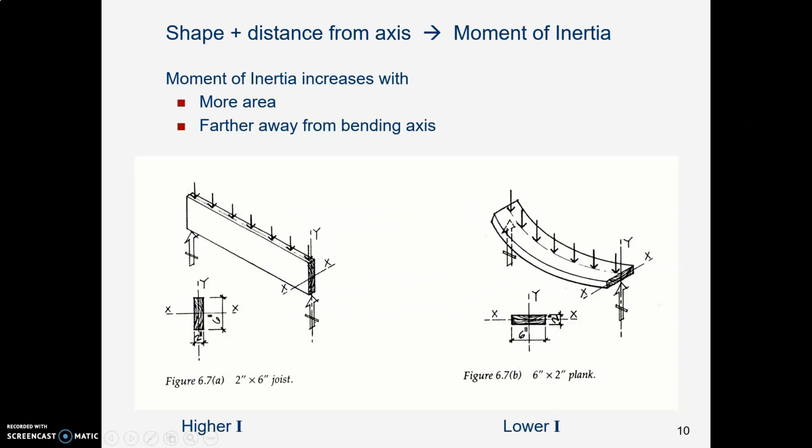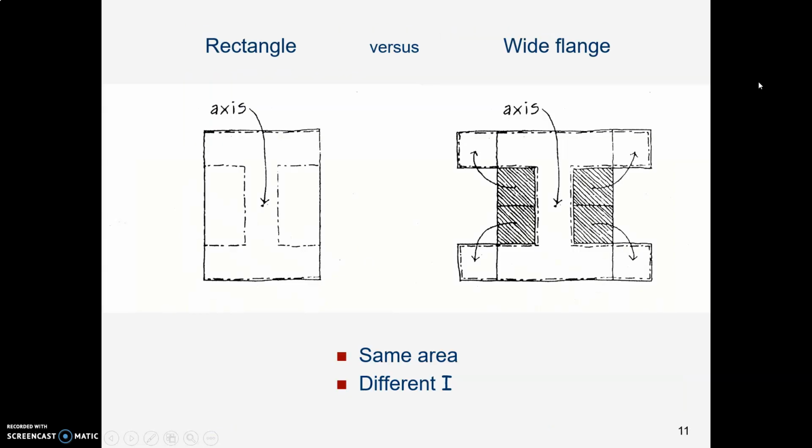Or you could take a 2x6, maybe go out in the yard and put this 2x6 across a couple of concrete blocks. And if you have somebody try to walk on that or put a weight on it, it's pretty flexible. But take that same 2x6 and roll it 90 degrees, put it up on edge, and it's so stiff that somebody could use that as a balance beam and walk across it. And what you have done is you have moved the area out farther away from the bending axis.